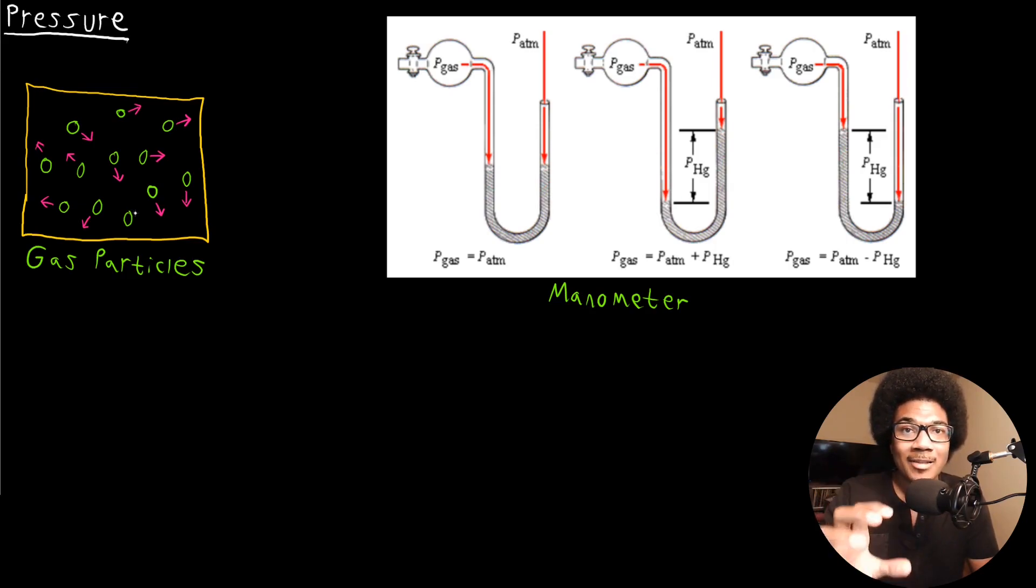We talked about how solids are very tightly packed together. Particles are barely moving. With liquids, they're a little bit less tightly packed together, have a little bit more particle level freedom. But gases have the most freedom and their motion is very random. And so if you're thinking about a gas that's confined to this container, it is going to build up pressure in that container by the collision of the particles with the sides of the container.